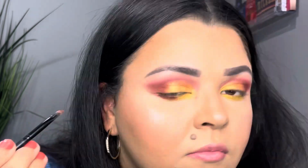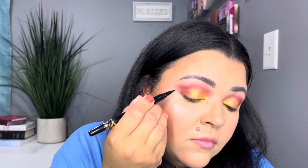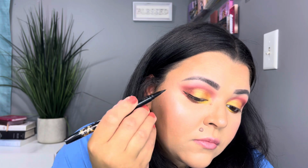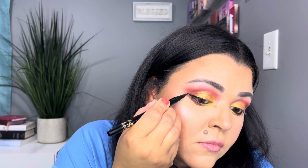I love how everything is looking so far, so I decided to go ahead and apply some black liner to my waterline and then some black liner on top just to intensify everything. And so far I'm very impressed with this palette. The colors just look beautiful, and I just thought that black liner would make it a little bit more exciting.